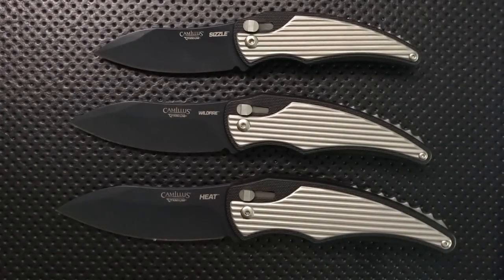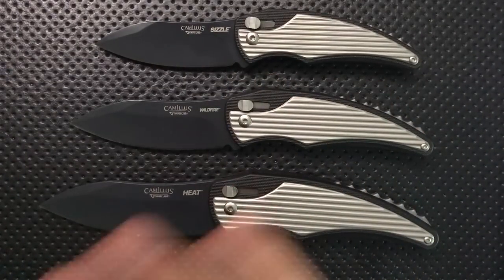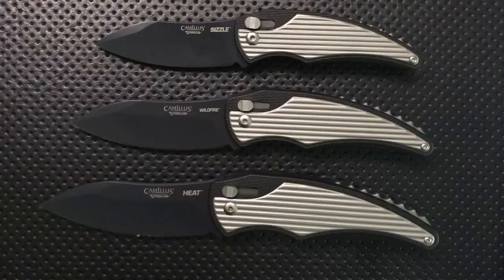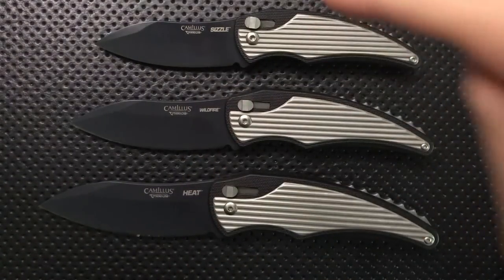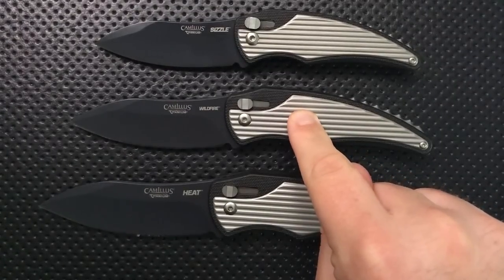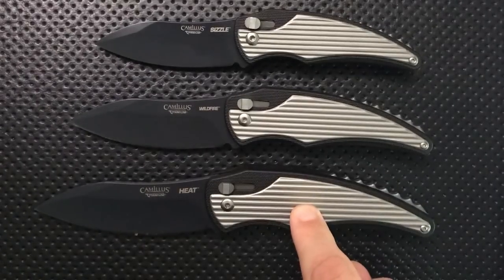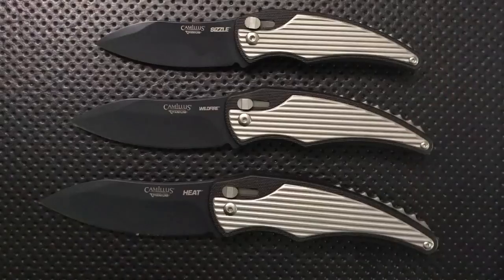Let's talk about what's bad here. Okay, first thing, the names on these knives make zero freaking sense, because the small one is called the Sizzle, the medium one's the Wildfire, and the big one's the Heat, but the thing is, this is a continuum. You start off with a little bit of heat that produces a sizzle, and then you keep sizzling and sizzling and sizzling, and eventually it becomes a Wildfire. This would make perfect freaking sense, but nope, they just rolled the freaking dice and assigned names that way.